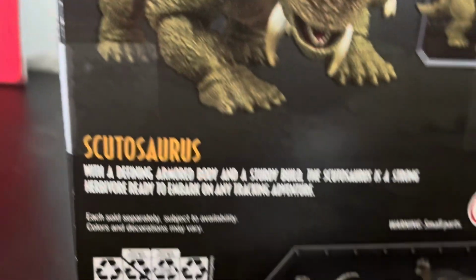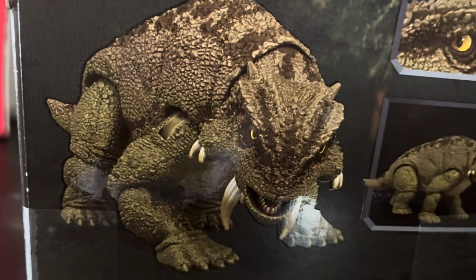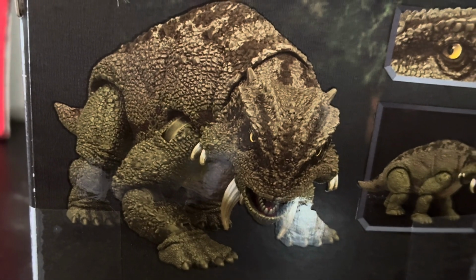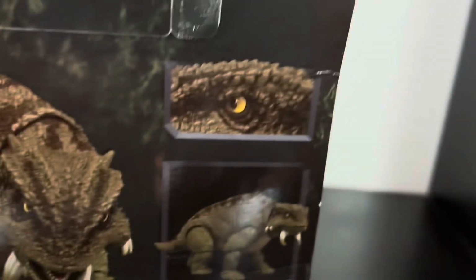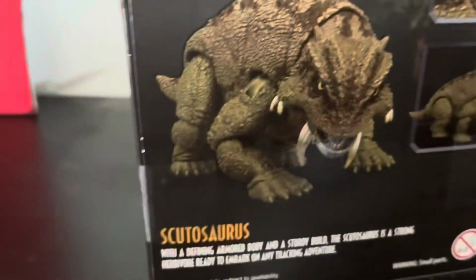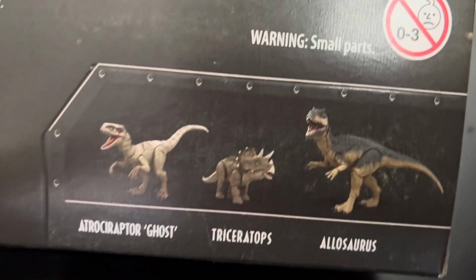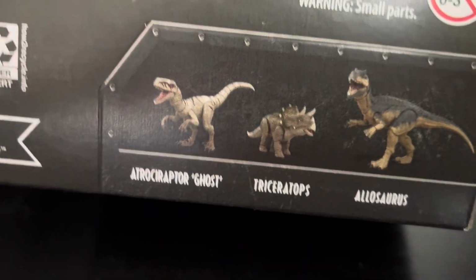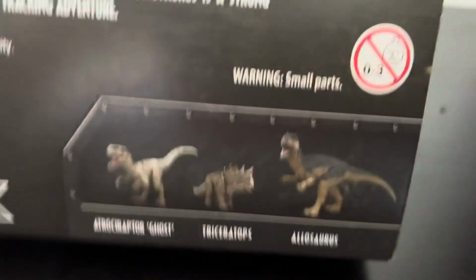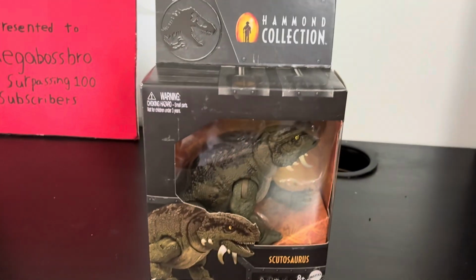Alright, so let me read the description. Scutosaurus. With a defining armored body and a sturdy build, the Scutosaurus is a strong herbivore ready to embark on any trekking adventure. I guess they kept it pretty short because I don't think this dinosaur has been shown in any of the movies. We can also see the other figures in that line, the Atrociraptor, Triceratops, and Allosaurus. I don't have those, sadly, so hopefully I can find one soon. So without further ado, let's open this thing.